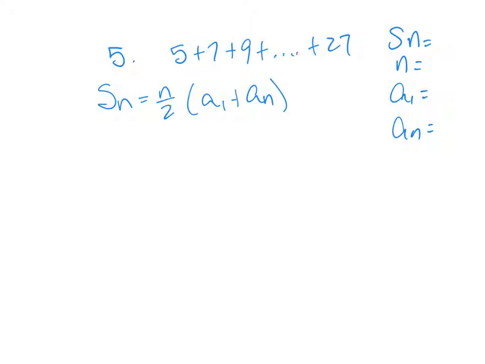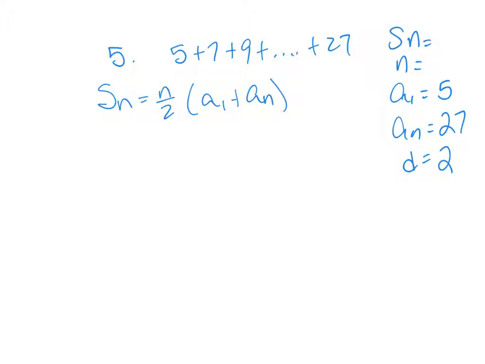Okay, in this series, can you tell me any of the things on the right there? Can you tell me n, a1, or an? A1 is 5. If we're going to add the d, d is 2, okay. What about an? 27. Very good. an is the last term, okay? You're going to add all those up.